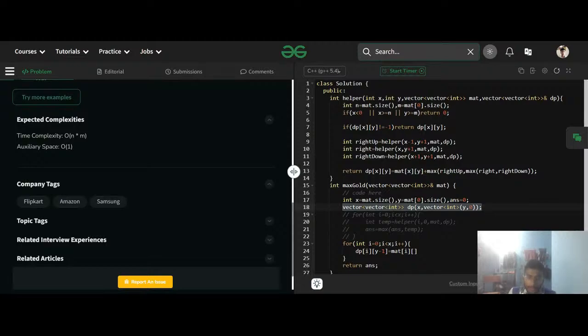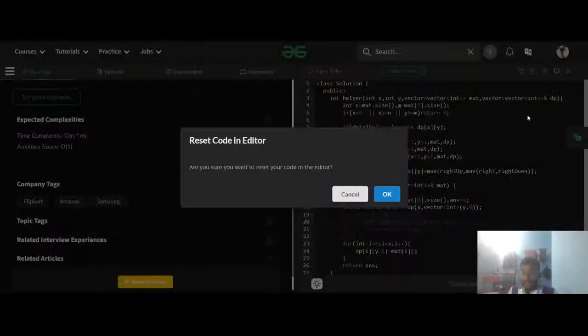I have to solve this question in O of one space complexity. In place dynamic programming, I think that should work. I'm just not recalling how we can implement in place dynamic programming. Okay, no issues. Let's rewrite the code.